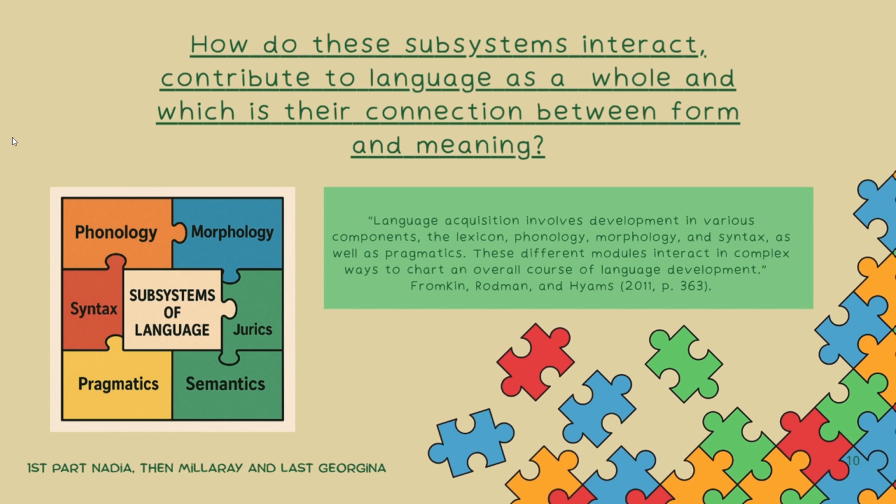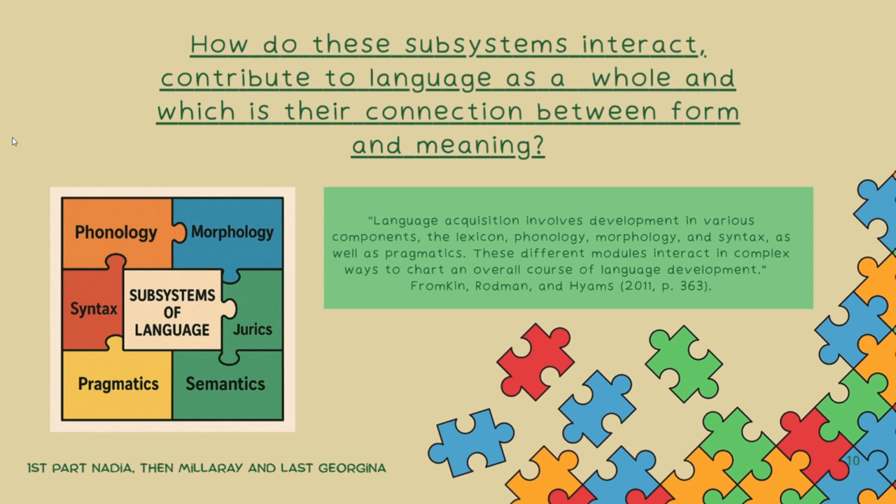Then we have the semantics, which help us to understand what those sentences actually mean by connecting the structure to the concepts that we want to communicate. And last but not least, we have the pragmatics. This is an example of how meaning can change depending on the context, like who we are talking to or the situation we are in. For example, the same phrase can mean different things depending on tone or intention. Having said this, it is very clear that these systems are connected to the relation between form and meaning.